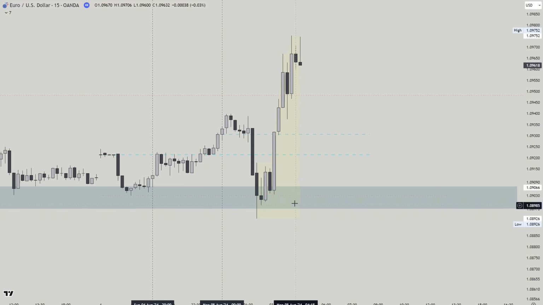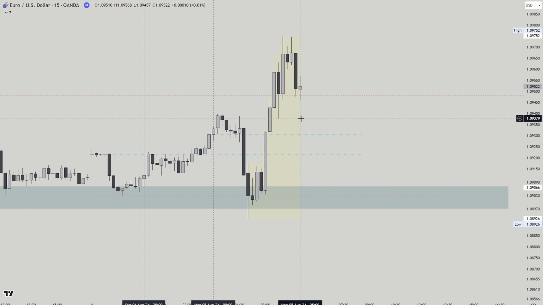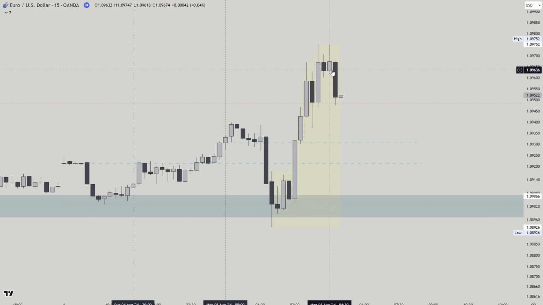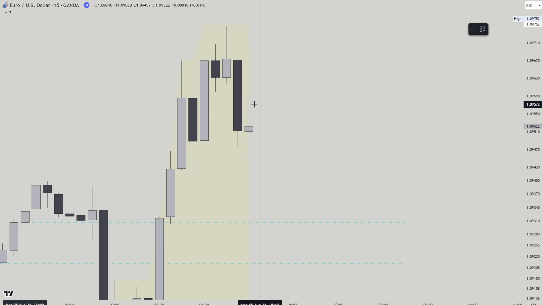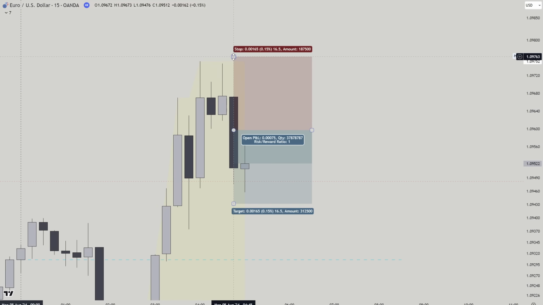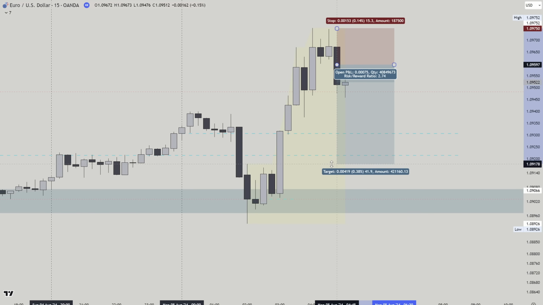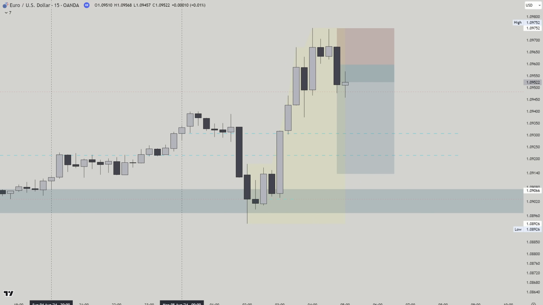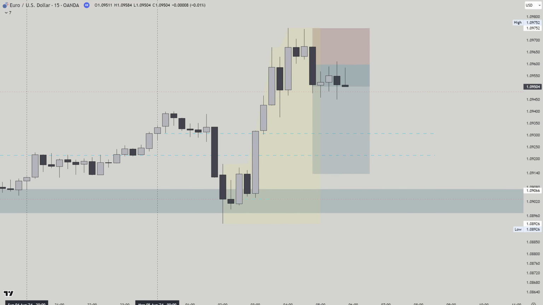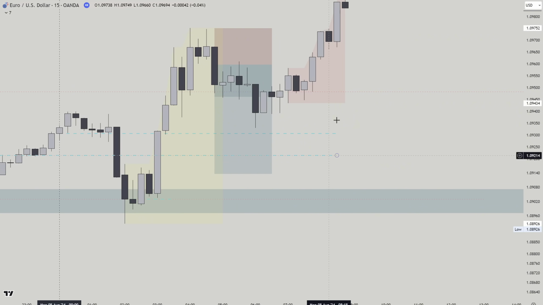Playing the price action more now, we are above the midnight open and the opening of the daily candle, and we are also above the Asian session. So we're sweeping the Asian session and we're going up. Let's see if there is any confirmation, and what we get here is a creation of an order block as well as a fair value gap. So zooming in, what we could do is entry at 50%, stop loss goes just above the high, and then targeting any other liquidity level. So let's say we're taking 3 to 1, and at half of this we go break even. So we get triggered here, and then price goes lower, maybe break even.